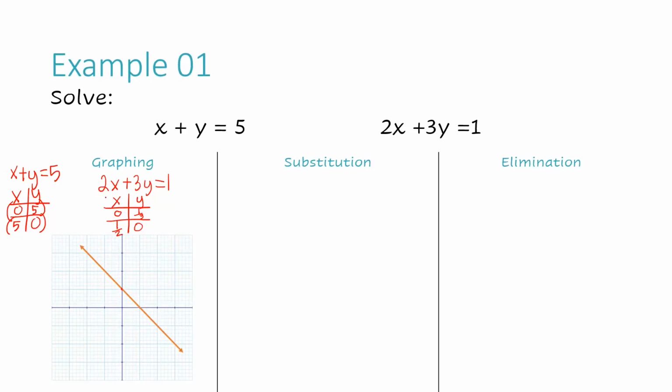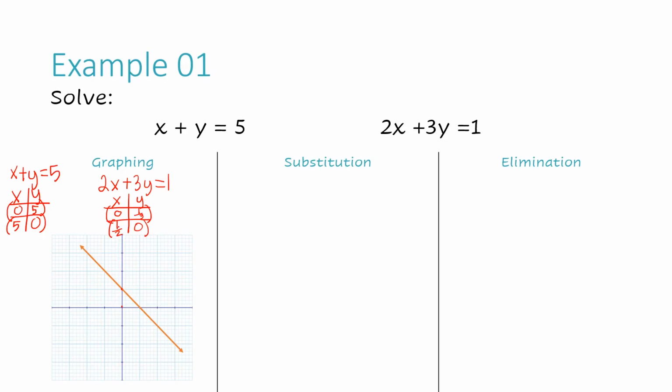Now I'm going to graph these 2 points. I have the point 0, 1/3 and the point 1/2, 0. Well, you might be thinking, how do you graph 1/3? Well, think about it like this. If this were not 1/3 and it were just 1, your point would be moving 0 on the x-axis and it would go up 1 point. Well, we can't go up a full point. We have to go up 1/3 of a point. So your point's going to be like right here. It's kind of not the halfway mark, but slightly below the halfway mark. So I'm going to put a dot there.